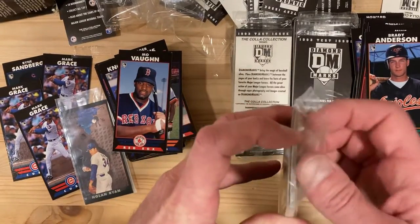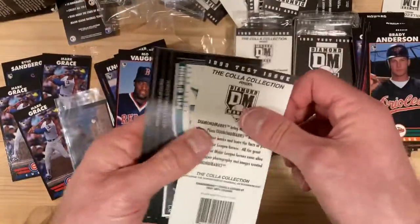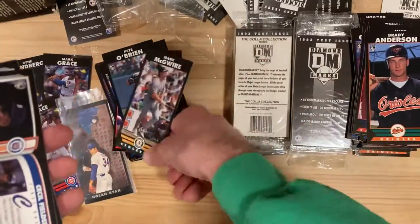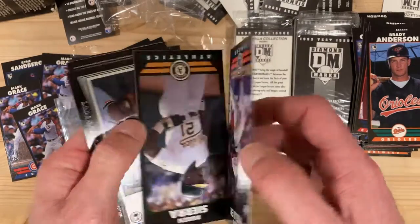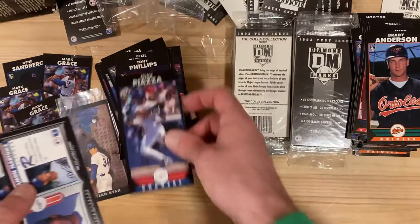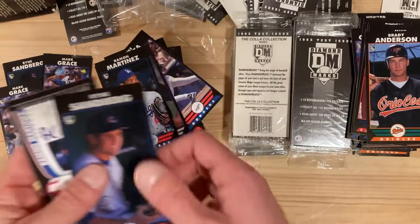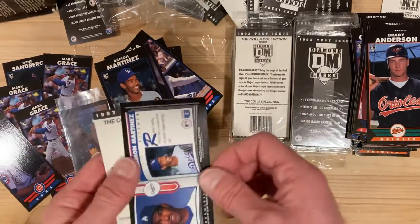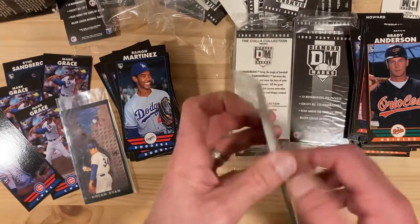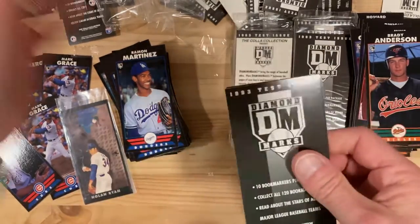I'll do just a few more packs here because again, I'd love to get the base card going, Ryan, just to prove to me that we have a chance at a full set, because right now we don't. Pete O'Brien, I think that's the first time we've seen him. There's another Rhino, so good. We won't only have one of him. So I can put one in the set that I make, hopefully. Well, it's funny that Nolan Ryan is in there. And since the box is in such bad shape, I'm actually surprised it didn't get pulled out.